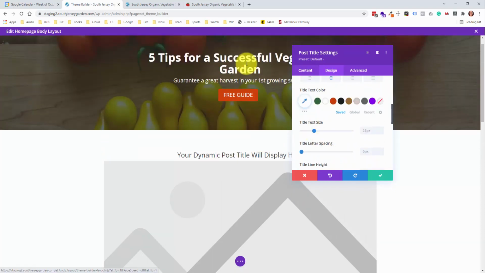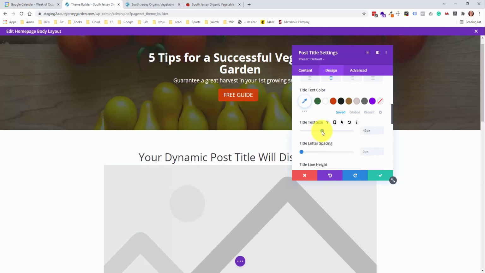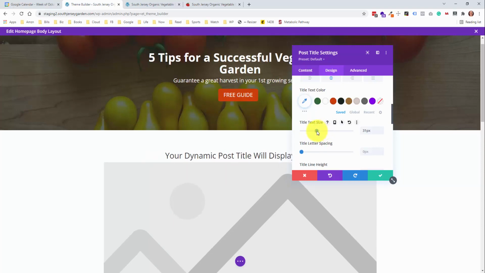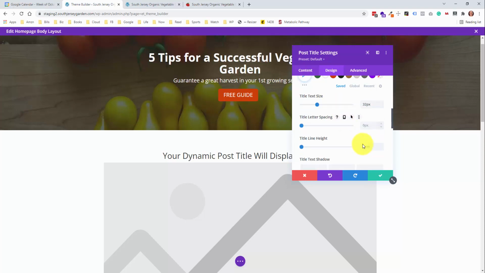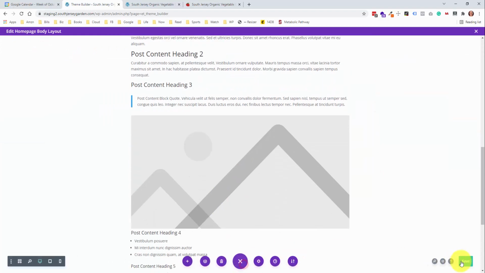We'll make it bigger to match this. Again, I forget what that was. I think it was 45. Let me do 32 pixels here. Normally I do like to keep all these standardized, keep these numbers, you know, the title font, the body font, at a certain ratio, but I'm just winging it here to some degree to save a little bit of time. So now that we got this, let's save it.